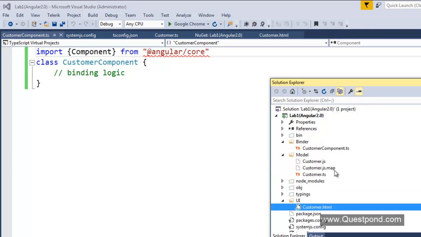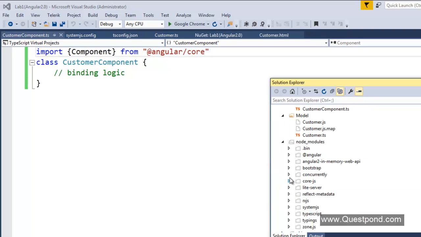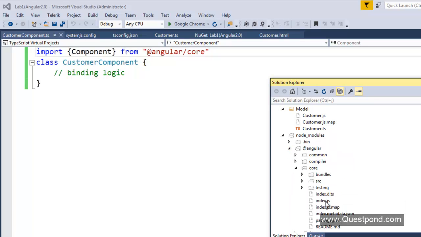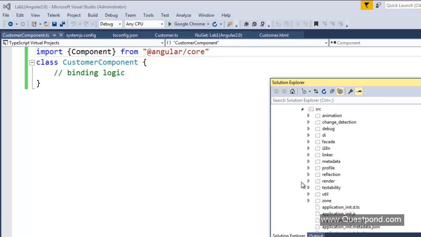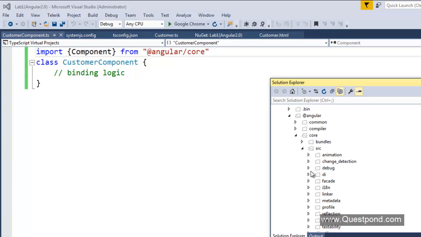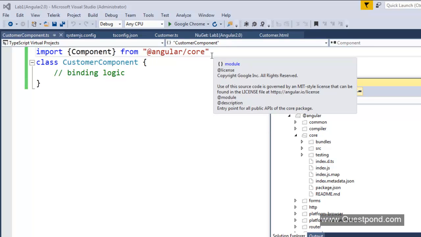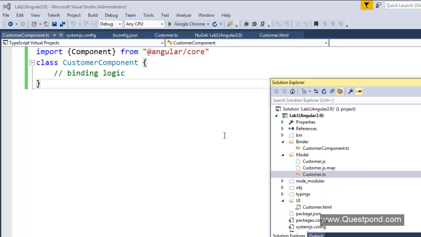Over here, if you see in the node_modules, we have the Angular folder, and inside the Angular folder, in the core, we have the necessary code for the component. So these all help us to create a component, right? So you can see I've gone to @angular. From the core, I'm importing the necessary things which will help me to make a component.